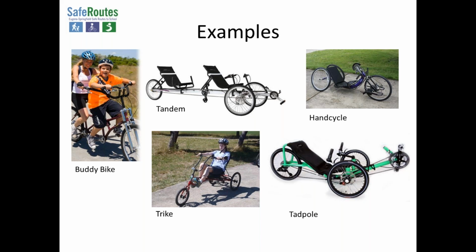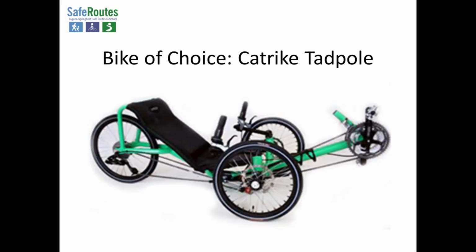If there's a student that's scared to ride a bike but is comfortable on a scooter, they can participate on a street legal scooter that has larger wheels and has brakes. And in our experience, we haven't really found that there's a lot of stigma for a student on one of the adaptive bikes. A lot of the kids think these bikes are really cool and they want to try them out as well, the students that don't need them.